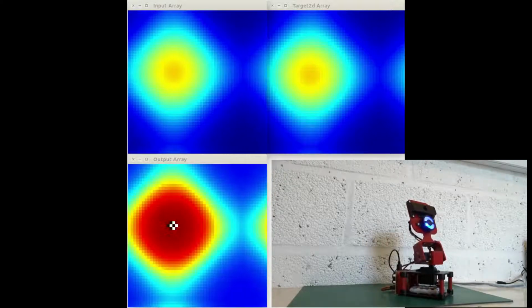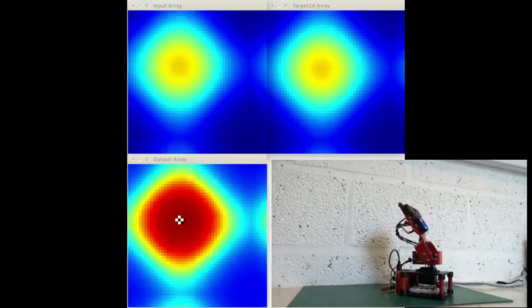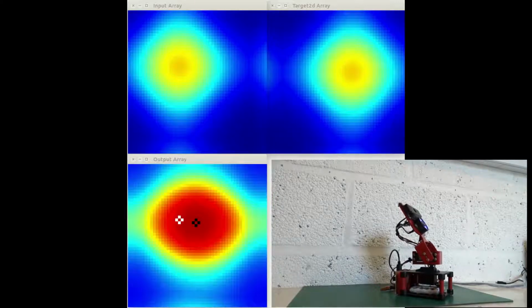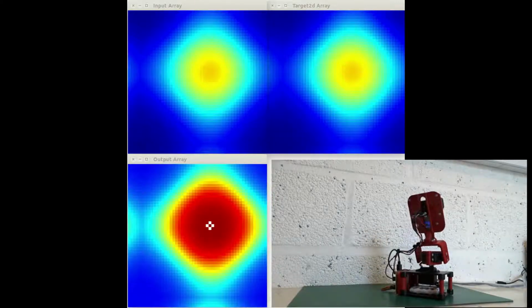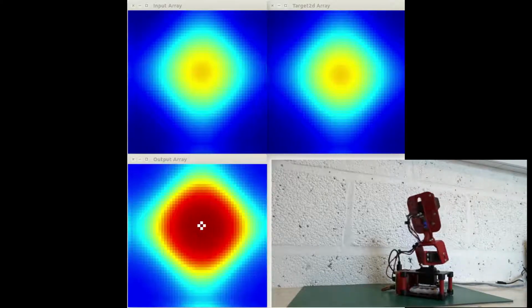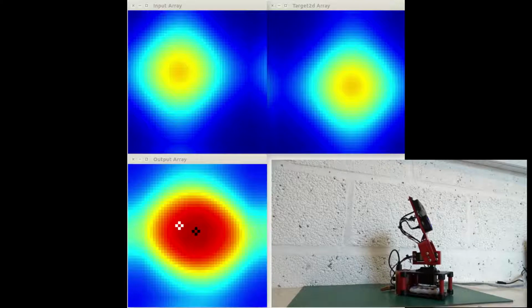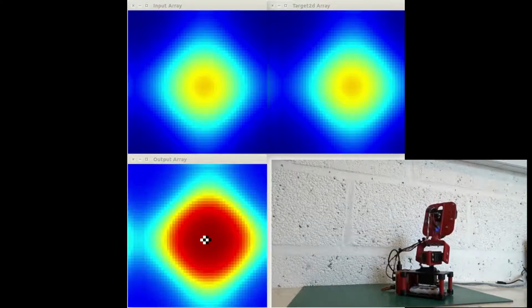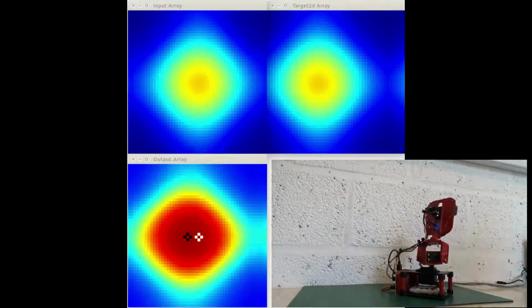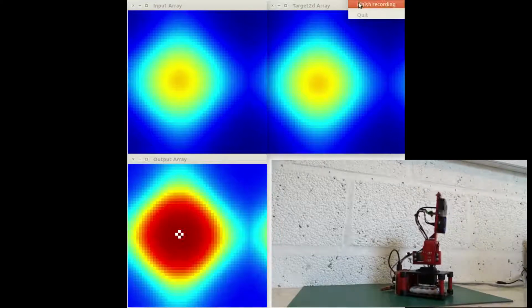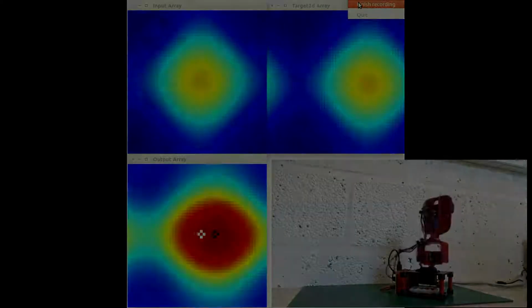And as that peak is further away from the target, the distance to move is more, and as the actual position reaches the target, the gap gets smaller, and acts almost like a PID controller, in that the movements are bigger when it's further away from the target position, and the movements become smaller as it reaches the target.